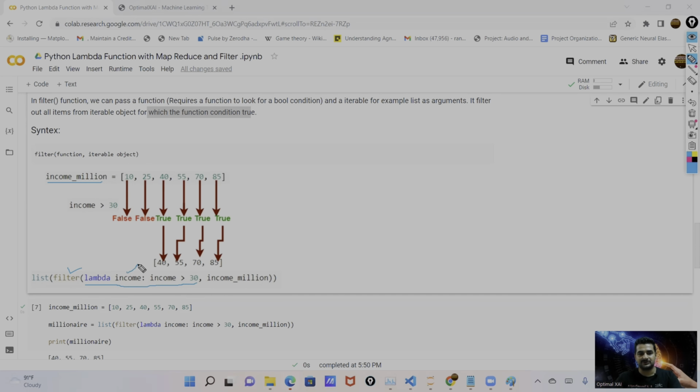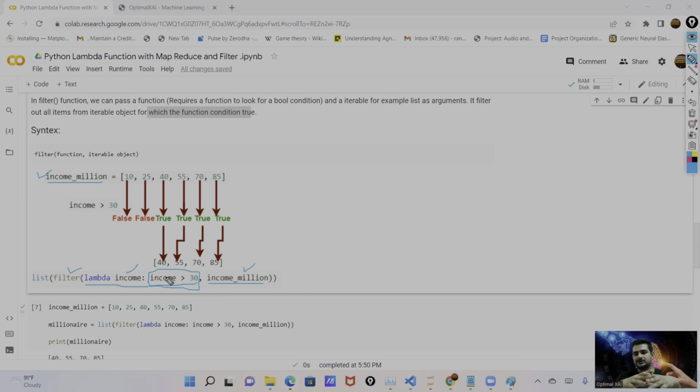This is the attribute under the lambda function, and this is the expression. From here to here is the expression under the lambda, and we are checking if income is greater than 30, it will return true. If income is less than 30, it returns false. And here we are passing the iterable object, the list which we defined here.